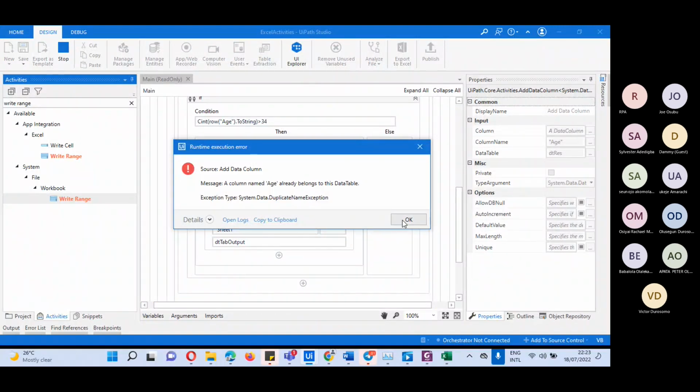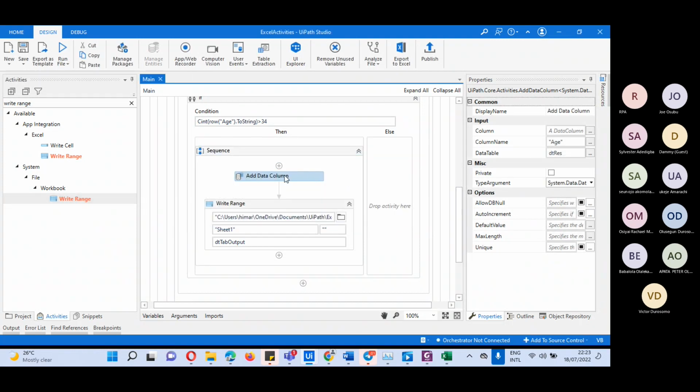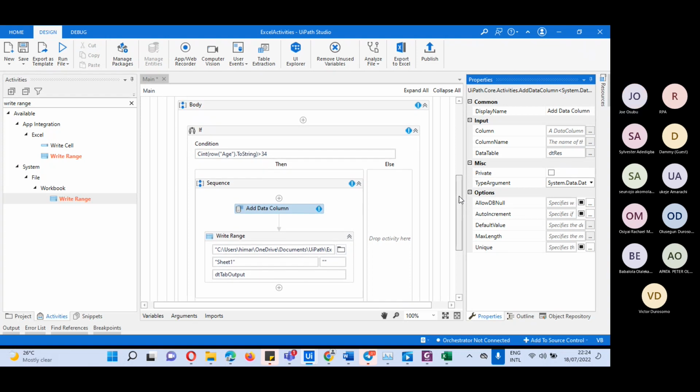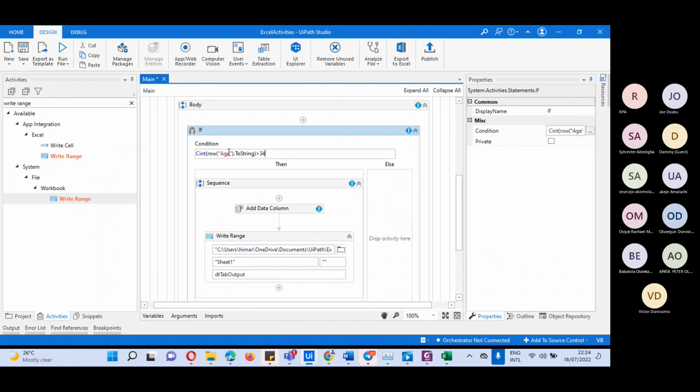Okay, so what do you want me to do? Data named age. I think we should return the boundary we put before. This the condition.